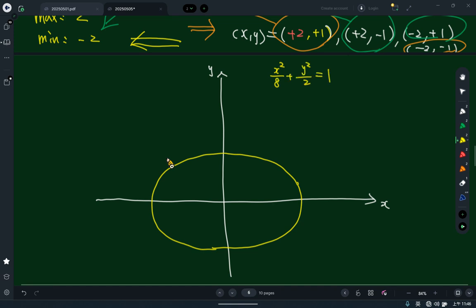So we can convert it to get G of S, Y is equal to this one. I already mentioned this part earlier, right? This is our G function. And our target function is f of S, Y is equal to SY. So we just want to know which point can maximize the value of f, right?